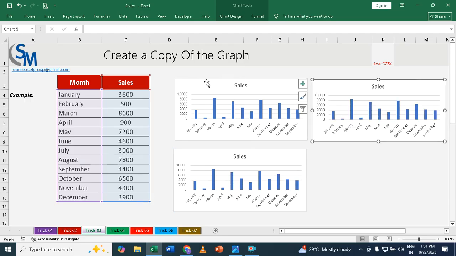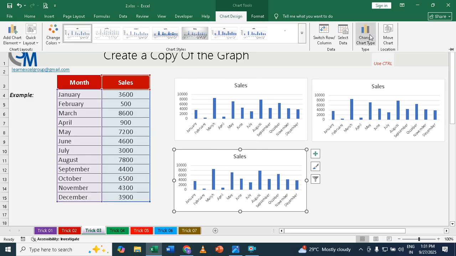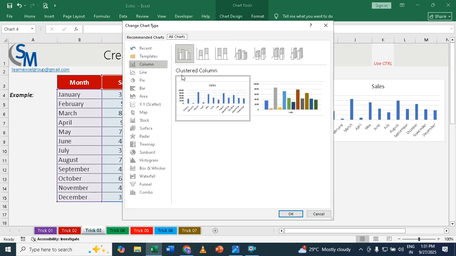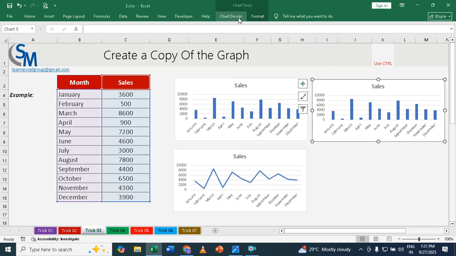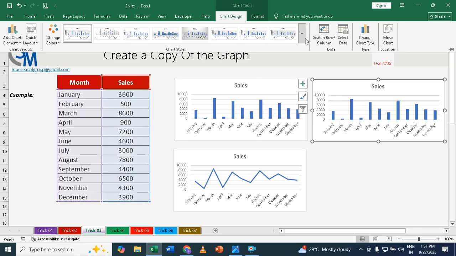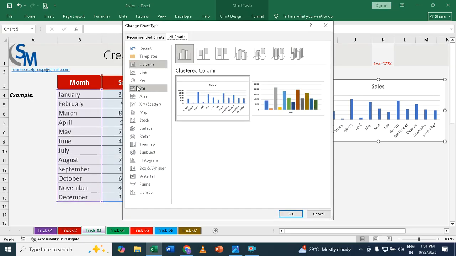Then if you want to change a graph, click on this graph, click on Chart Design, then Change Chart Type. I would like to make this one a line graph, so I'll make it a line graph. For the third one, I again click on this graph, Chart Design, and Change Chart Type, and make it a pie graph.